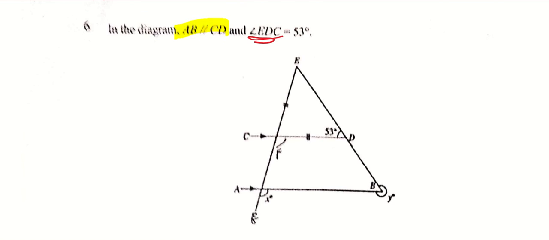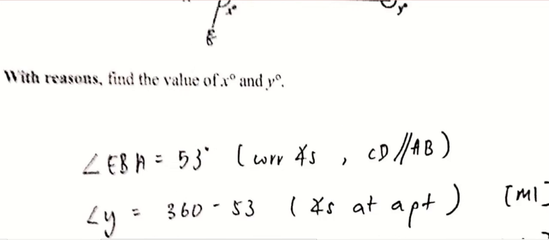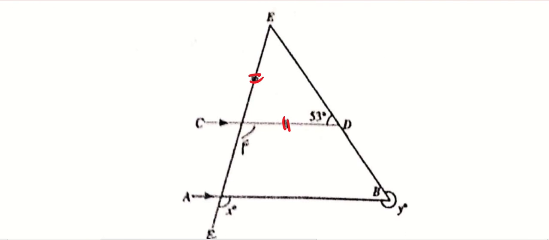Alright. So in this question, in this diagram, I see two lines that are equal in length. So immediately I know that this is an isosceles triangle. Now you realize that I'm going into the diagram. What I'm doing here is going into the diagram to write down as many things as I can get out of just looking at the diagram before I even go down and look at the question itself.